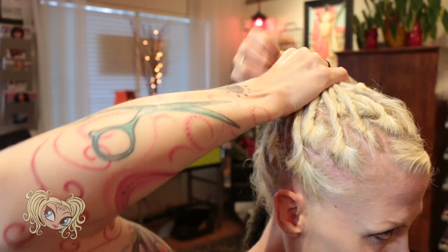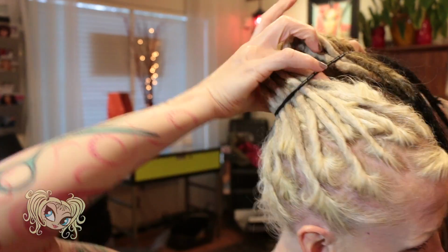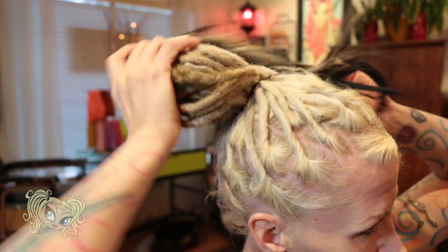So after you've done your whole head, I'm going to go ahead and just use a hair tie just to hold it up into a ponytail. Now if your hair is short, go ahead and use a head wrap, and as you're twisting them, you can tuck them into the head wrap. It's going to work just as good either way. And then once you get all your dreadlocks tied up, I'm going to go through and give it another spray. And just kind of slick it back and down.